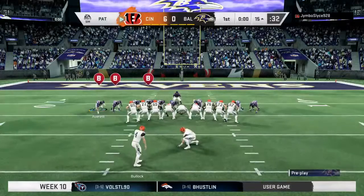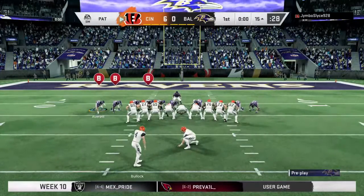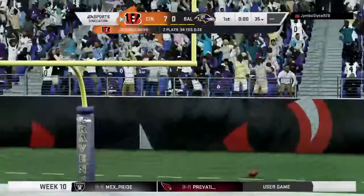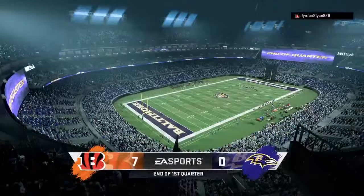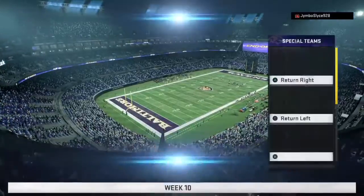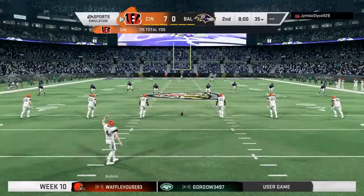Well, they were back in the shadows of their own goalpost, and that flipped quickly. So much for playing it safe. I mean, a conservative, easy call. Run the football, take care of it, create some space, punt the ball away. But no, let's throw it. And sometimes a defense's aggressiveness is used against them, because when you've got people backed up, your natural inclination is to try and really force them back. And sometimes they get burned that way. And they got burned there.